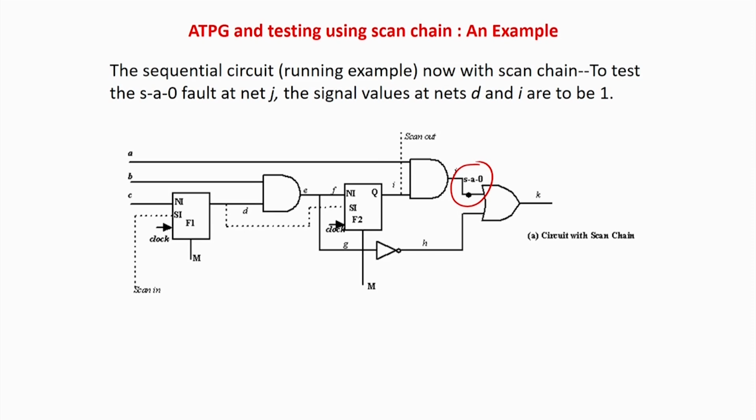And we are not having any set reset lines because that will blow up the problem. So simple, first you have to do an ATPG. So what are the steps? Now I am going to take the things more mathematically, what are the steps to do it. First, basically you have to forget that there are flip flops and you have to go for an ATPG.